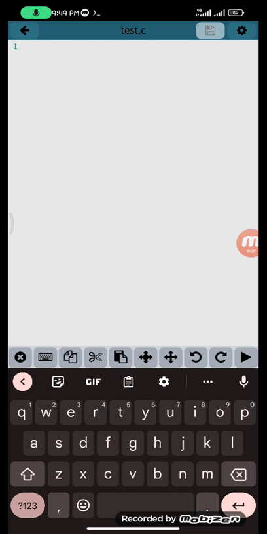The next thing for me to do is to input my source code. I want to write a program that prints out testing 1 2 3 4.